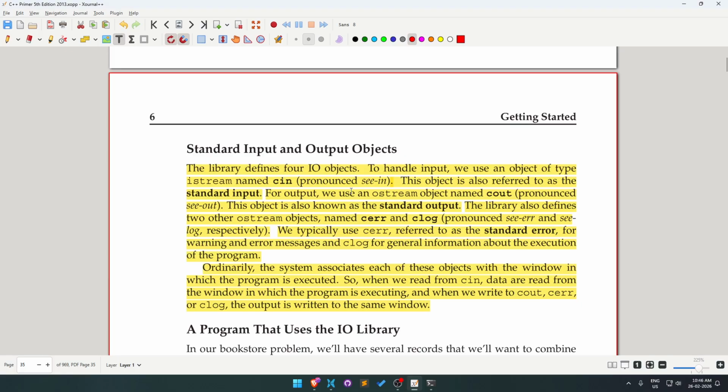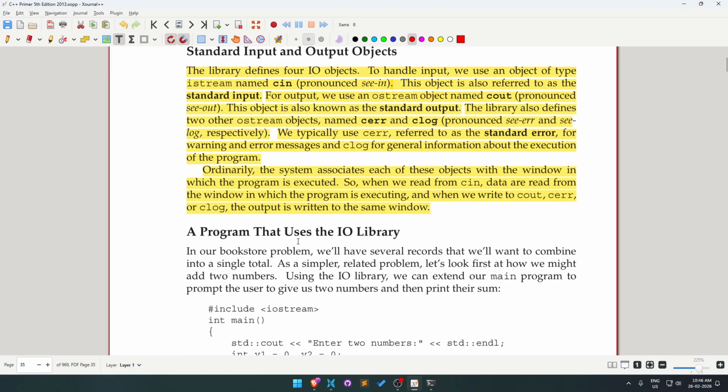This object is also referred to as standard input. For output, you use cout. Ordinarily, we typically use cerr, referred to as standard error, for warning and error messages and clog for general information about the execution of the program. Ordinarily, the system associates each of these objects with the window in which the program is executed. So when we read from cin, data are read from the window in which the program is executing. When we write to cout, cerr or clog, the output is written to the same window.